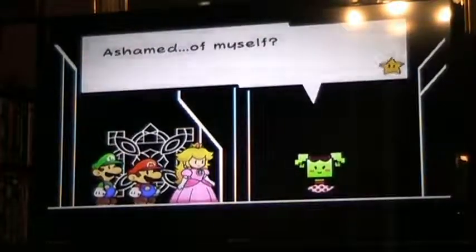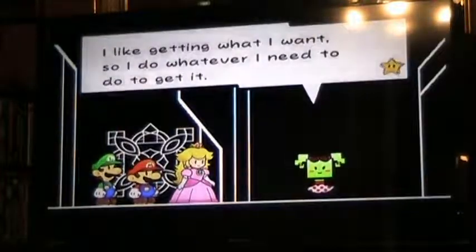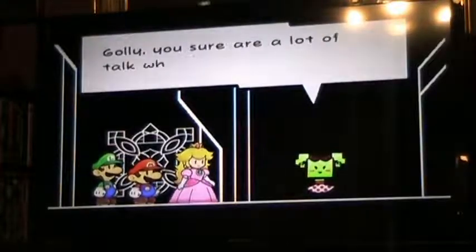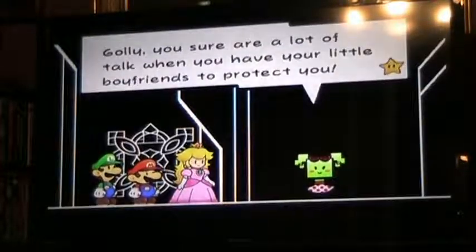Ashamed of myself? I like getting what I want, so I do whatever I need to do to get it. You're the one that's always having to get rescued by boys. That's embarrassing. Golly, you sure are a lot of talk when you have your little boyfriends to protect you. Oh, I bet they're gonna fight now.